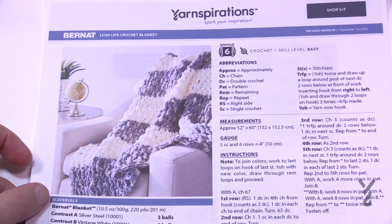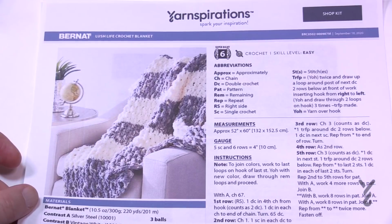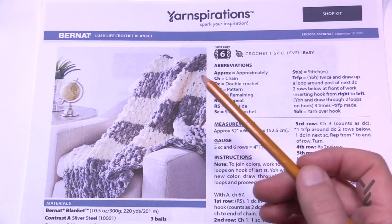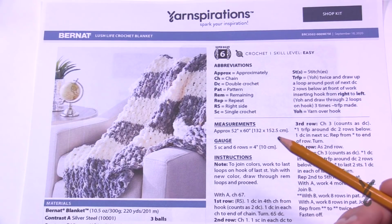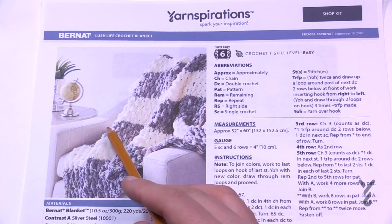So the original right here is called the Lush Life. If you follow the link in the more information of this video, you can actually get this pattern too. And people thought, because of the way that it's staging here, that this thing is actually a checkerboard. People kept messaging me and emailing and the whole nine yards. I don't understand why it's not checkering up. And this in fact is actually a stripe.